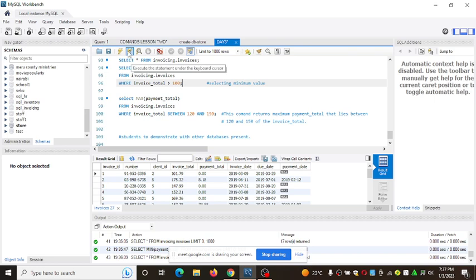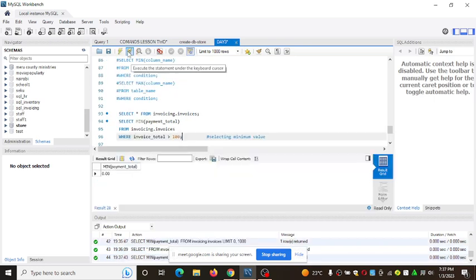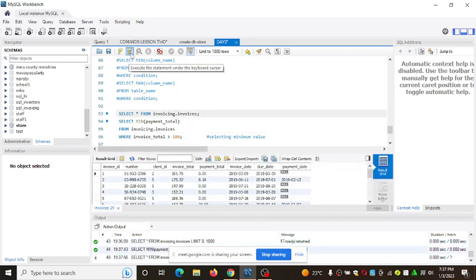If I execute this command, I expect to get the minimum value because where we have given the condition for the invoice total to be greater than 100, we have values that are zeros.